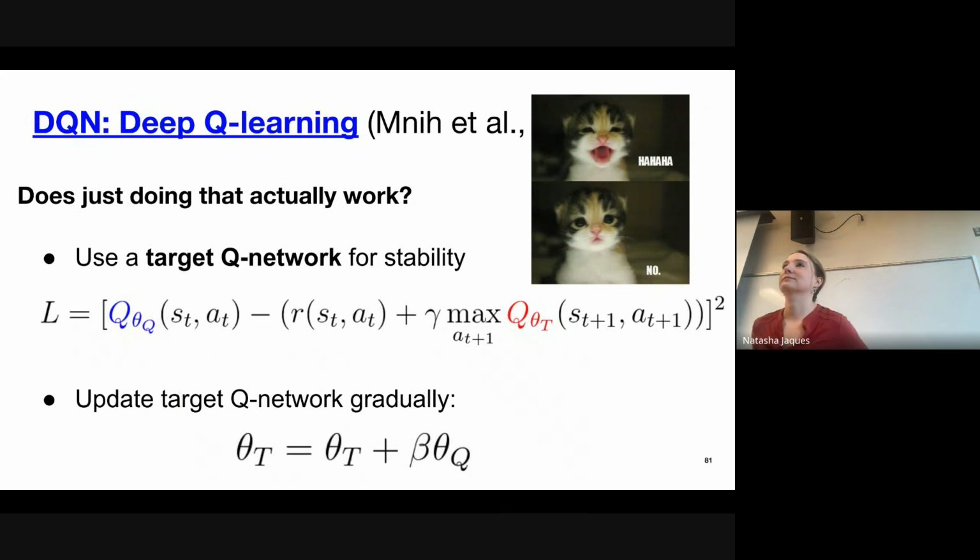Is that updated like how you do it in a student-teacher network, like it's moving? Yeah, you can do that. Some implementations are hackier, which I would not recommend, like every 10,000 steps, target Q network equals Q network, just copy. But the exponential moving average, doing it more slowly, is a nice approach.